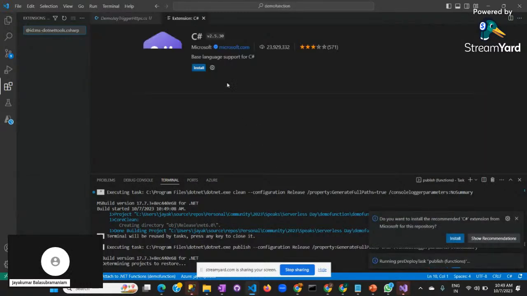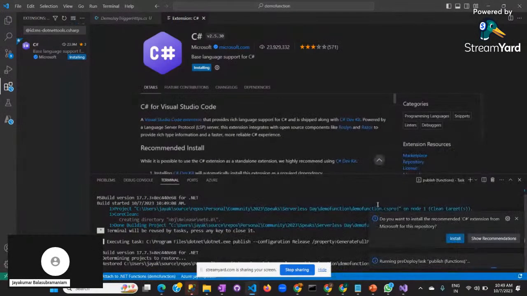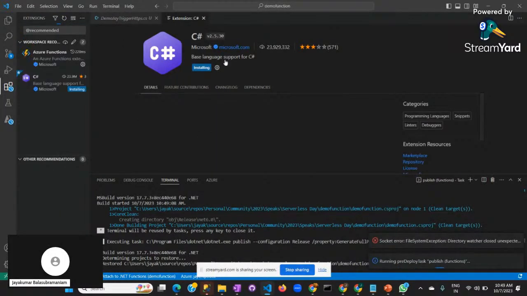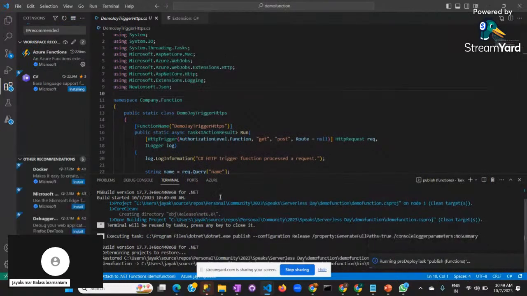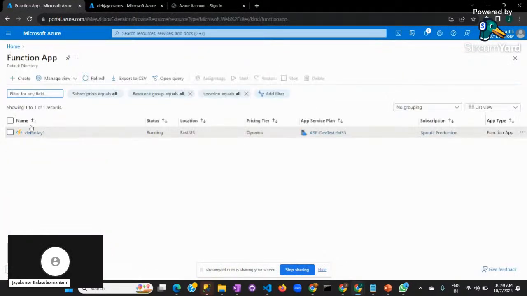Let's install some recommendation. It's running and deploying. Let it deploy. Let's check here whether the function got created.